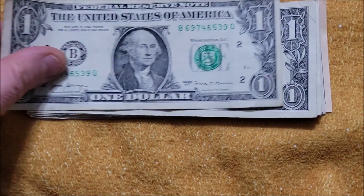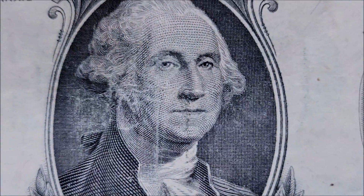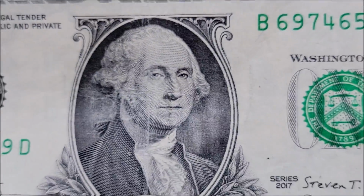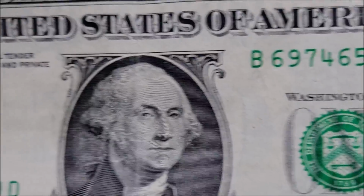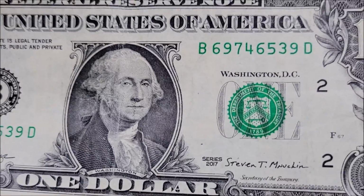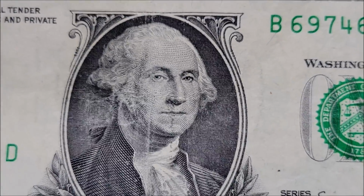2017 series, kind of neat. You can see a little wet ink transfer there right on his nose. Looks like he's got a bloody nose almost. That's really cool. I've actually never really seen one come through like that. I almost want to call it my own new little find, a bloody nose Washington. Check that out, though. Really interesting how the ink smeared on that one.